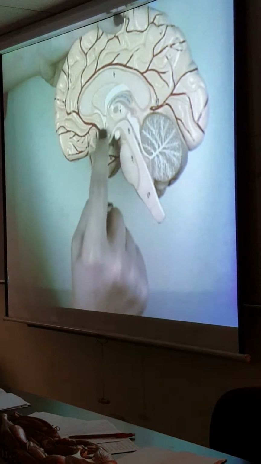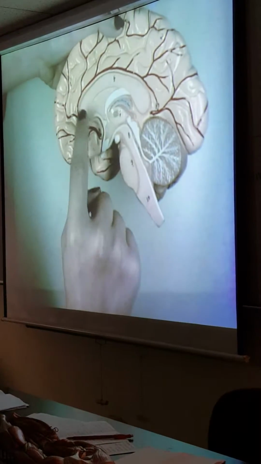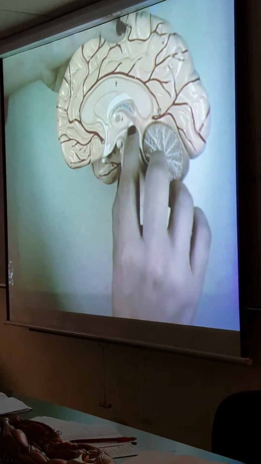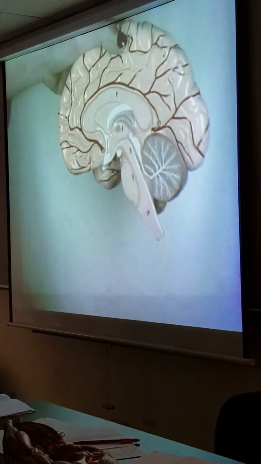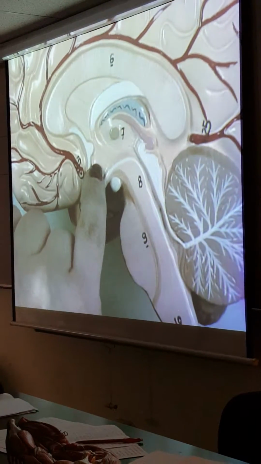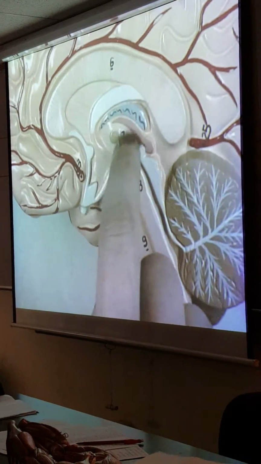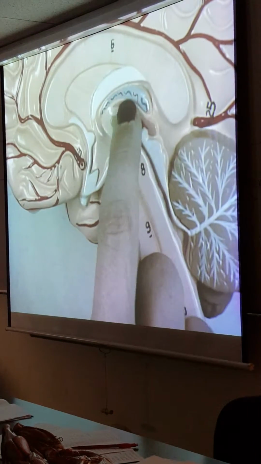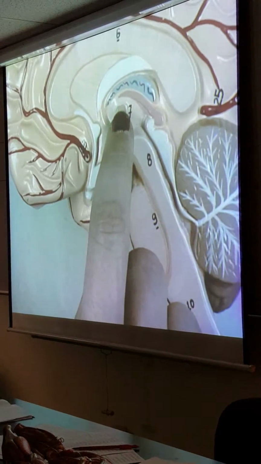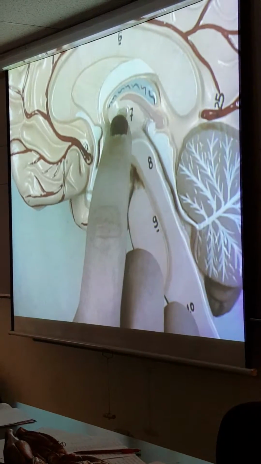Here we have the diencephalon. We can also see the commissures. Here's the corpus callosum, the anterior commissure here, and that little dot right there is the posterior commissure. In the diencephalon, we have the hypothalamus, the thalamus, and then the epithalamus here, with the pineal gland there in the epithalamus, and then there's the intermediate mass or interthalamic adhesion.